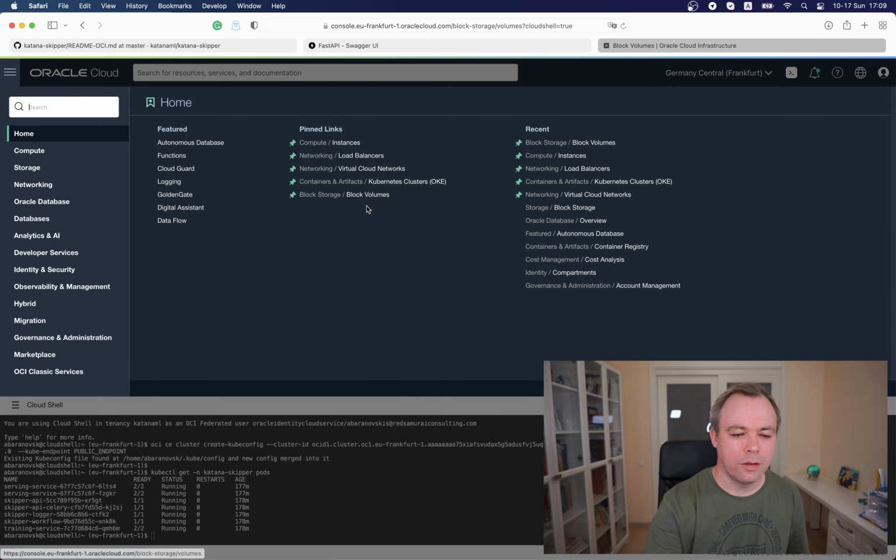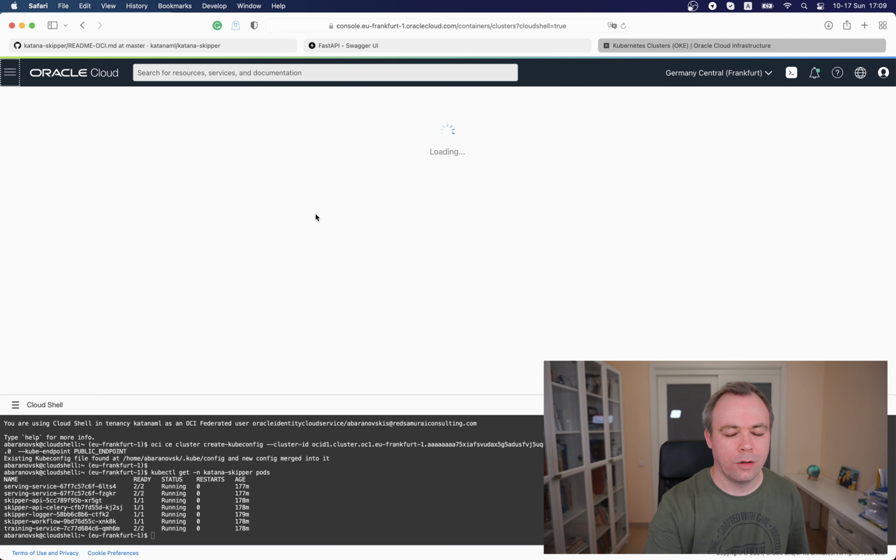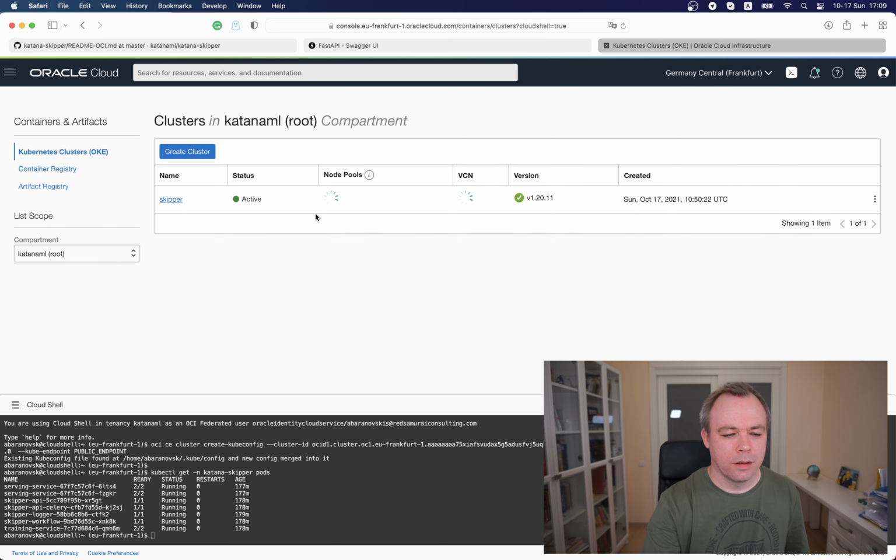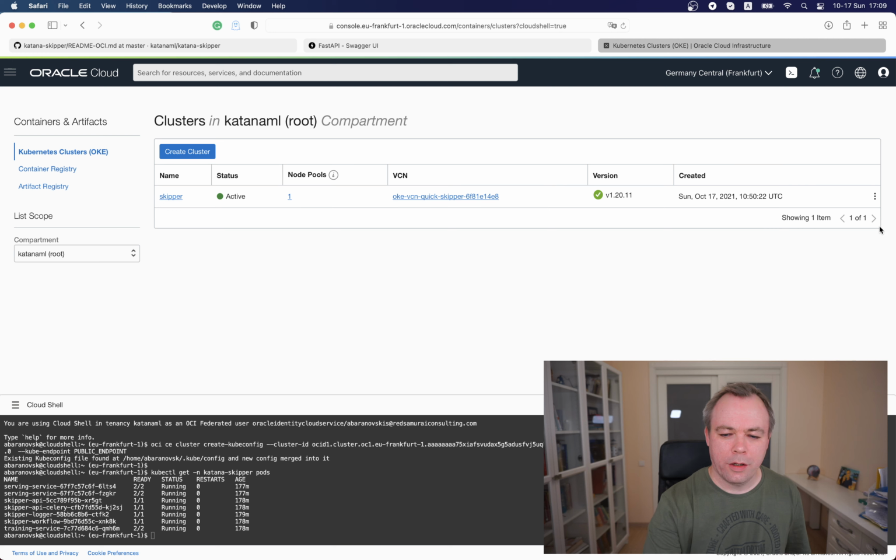Okay, and if you would like to delete a cluster, you would need to delete it manually. You would go to the clusters menu, and from here you would delete it, but this would not delete the load balancer, network configuration, and block volumes.